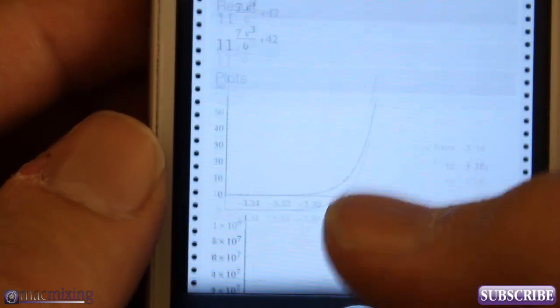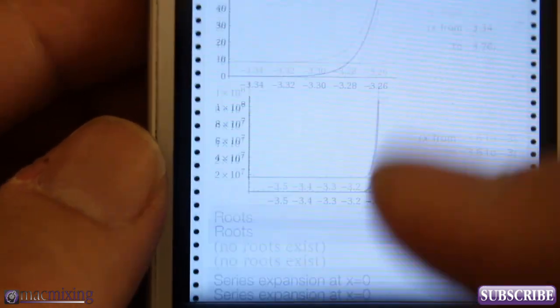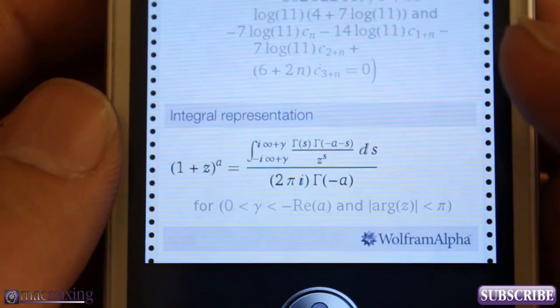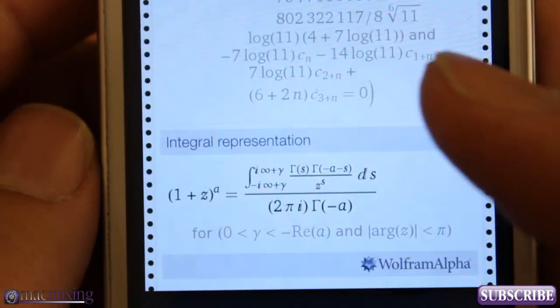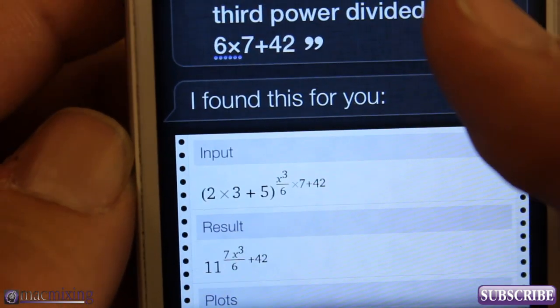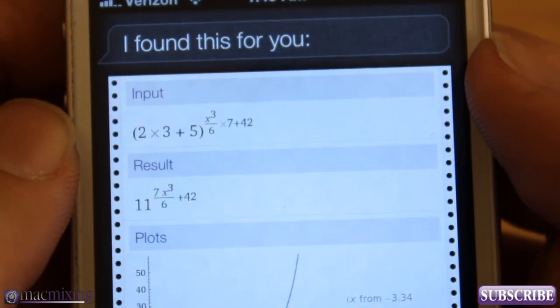It's actually ridiculous and there's actually an app that can do this for you in the App Store too. It is called Wolfram Alpha and you can download that now and you can punch in stuff like this and it can solve it for you. So it's pretty cool you guys.